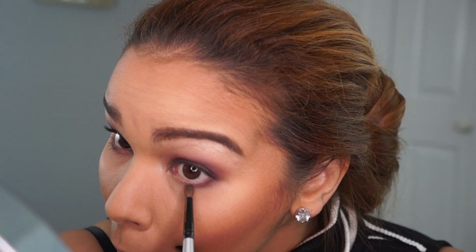Then I'm going to go on top of it with that same lid color. That one's called Talk Derby to Me. And I'm just going to intensify that color again. Just a little bit more. And I'm just going to buff that out with another brush, a bigger, fluffier brush.